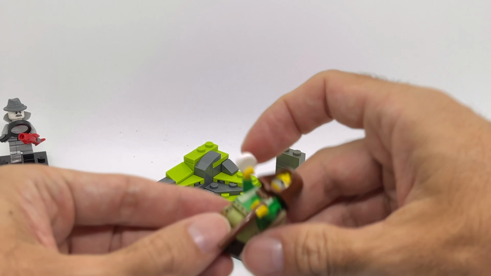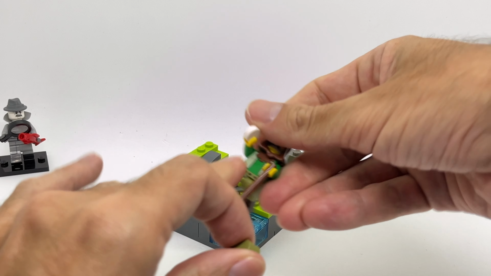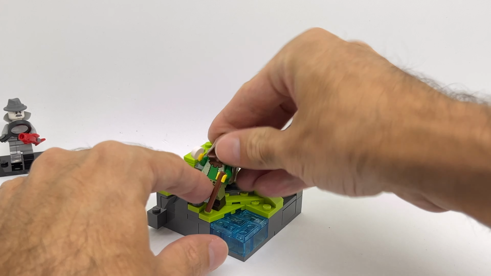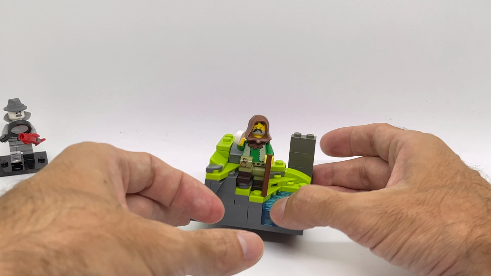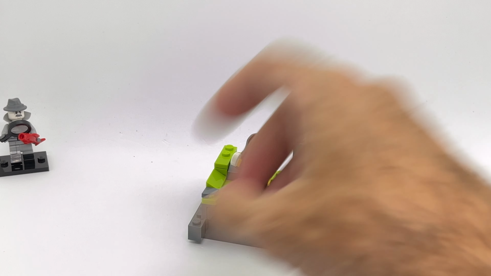I decided to have something brighter than regular green, like this one, to make the scene a little bit brighter, also in contrast with the dark habitat that I will make for the detective. So here we have this very, very cool minifigure with a very interesting expression. And over here, we're going to start to build the mountain.